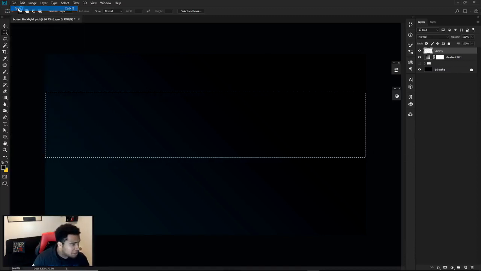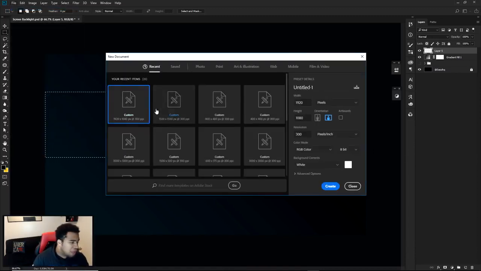By the way, let me just say this now before anyone asks, what's the canvas size? It's 1920 by 1080. So if you guys just go to 1920 by 1080, and then basically the resolution I have is on 300. I believe anything above 150 or 175 is perfectly fine anyway. However, I just like to have it on 300 because why the heck not? And then you create it, that's going to be basically your project file as well when you go into Illustrator, so keep that in mind. It's just basically a nice 1080p resolution screen.